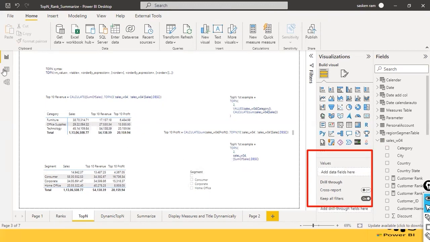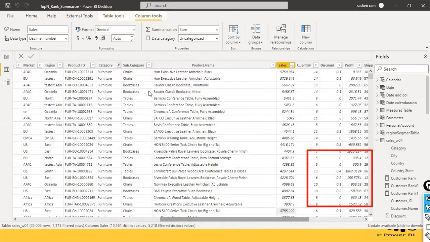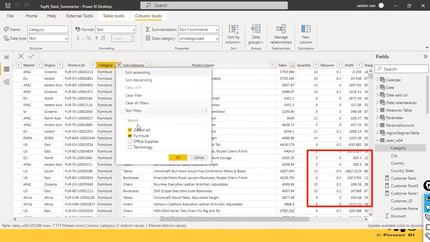Now similarly, technology. Now you understood, right? For furniture, though we made 38 lakhs in sales, the top three transactions are 17,000. Similarly, technology. Quickly, we will take a look. I go to the category column and select technology here.